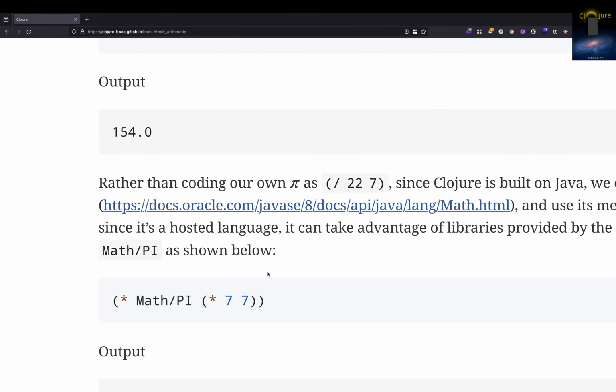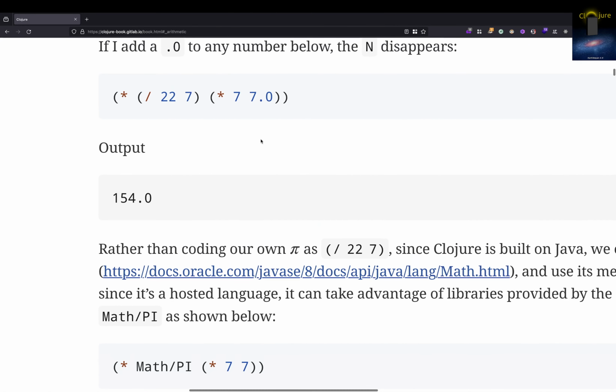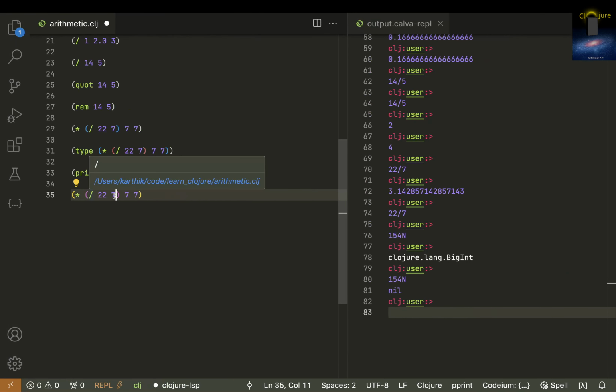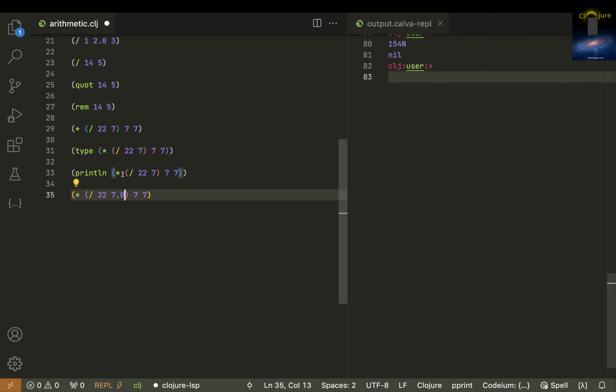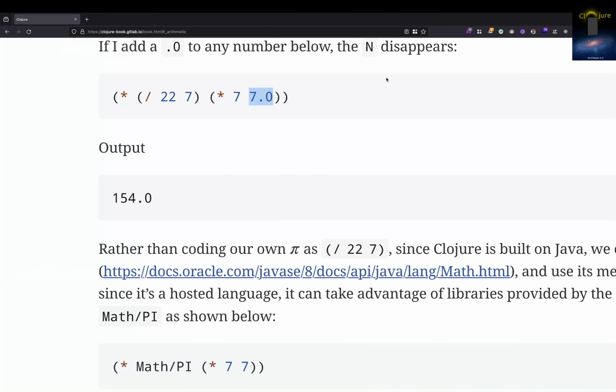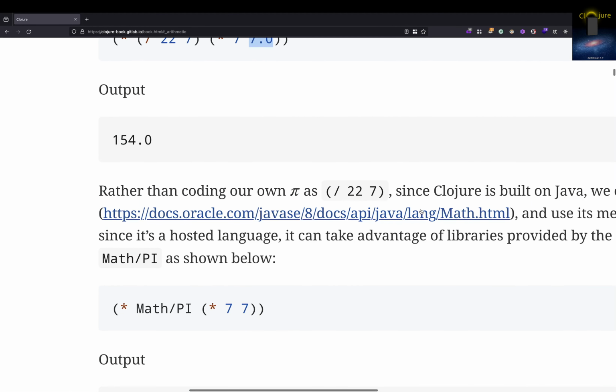Okay, so in the example, I would have put a floating point over here, right? But let's put it over here. This seems more neat, right? So that's how it is. And if I just press Alt Enter or Option Enter, this should get executed, right? So it's 154. Pretty neat, right?